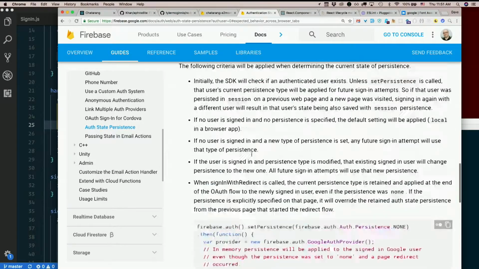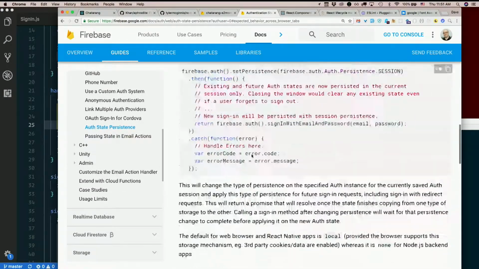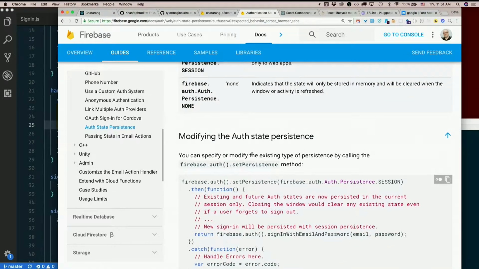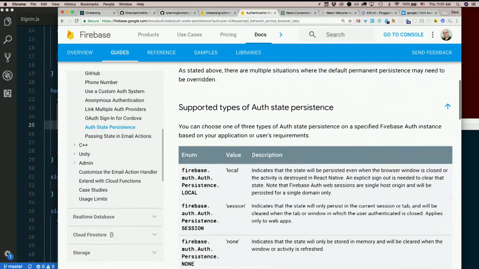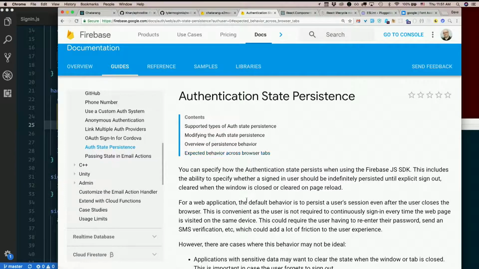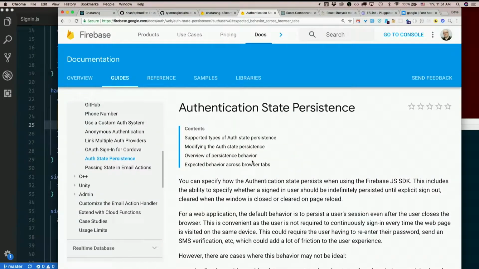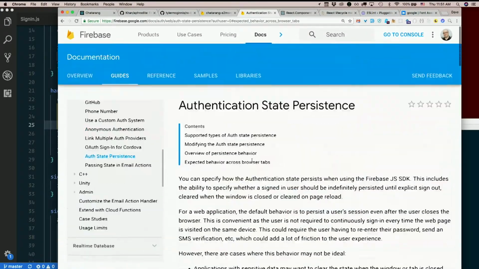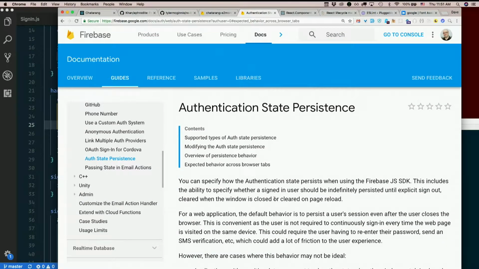Let's see, what can we... Okay, so it's got some built-in stuff to handle this. So that might be good. State change, right.